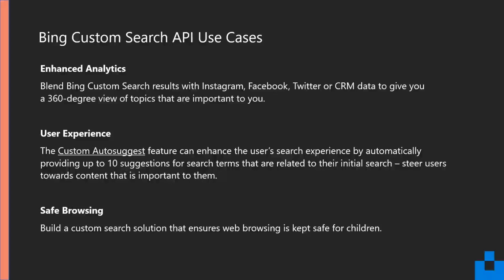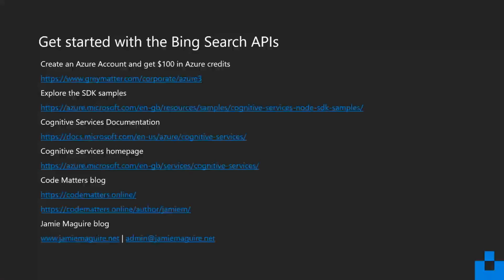So that wraps up the overview of three of the APIs. What we've looked at is visual search, web search, and custom search. And what we've seen is how easy it is to call these with very few lines of code, and how the barrier to entry for deploying these AI powered services isn't that high. Effectively, this stuff's been democratized. I feel you don't need a PhD in text analytics or search to get the benefits of it anymore. You can pull these APIs off the shelf.